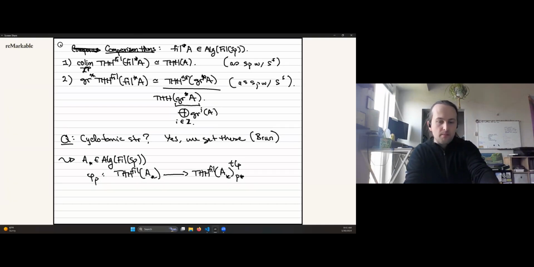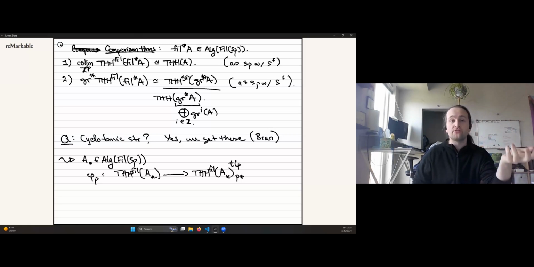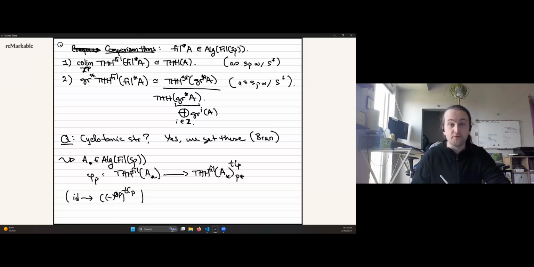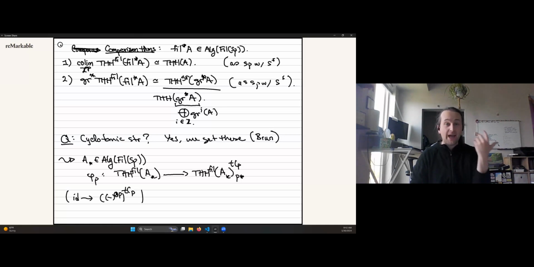maybe the thing that I'll just add here is that this filtered and graded cyclotomic structure essentially comes from some sort of analog of the Tate diagonal, which is a map that exists in spectra. It goes from the identity to the pth power and then Tate CP. And this has lots of really good formal properties. And essentially the key point in actually proving that THH fill and THH gr and all these other things have this residual structure is producing an analog of that. But now you have to shift the filtration degree.